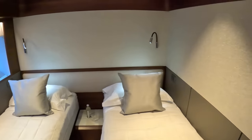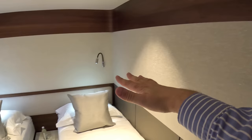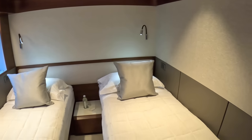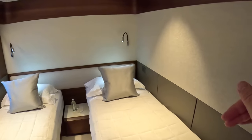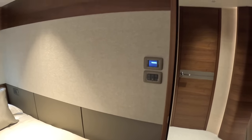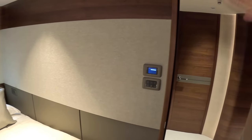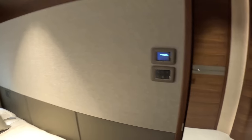You can also have a Pullman in here. So if you want more sleeping, so you've got kids, for example, you can put a Pullman in here, bring that down, and that takes the sleeping up to three, obviously. And in fact, that takes the sleeping in total. If you put a Pullman in here and a Pullman in the one across the corridor, which we'll look at in a minute, then you've got four cabins down here. So that's 8, 9, 10 with the owner's cabin up on top. And then with those Pullmans, it takes you up to 12.